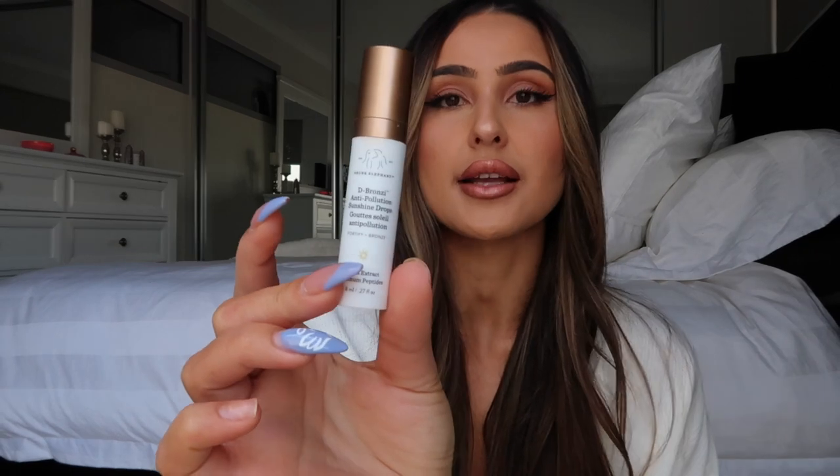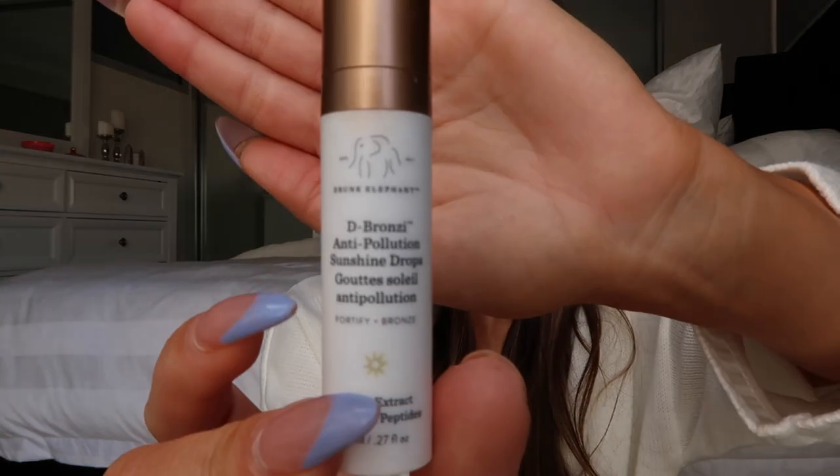Another product I use when I'm not wearing makeup — this is like my no-makeup makeup, well it's not really makeup, it's tinted moisturizer. So this is the Garnier BB cream — guys, this is from Coles or Woolworths. It's a five-in-one daily moisturizer. But I mix it with the D-Bronzi drops from Drunk Elephant. These are so good — this is just one of those little bottles you get in gift sets. I'm definitely going to buy a big one because I'm almost out. You can even mix these into your sunscreen, which is another good thing. It just gives you that tan — you need to try it.